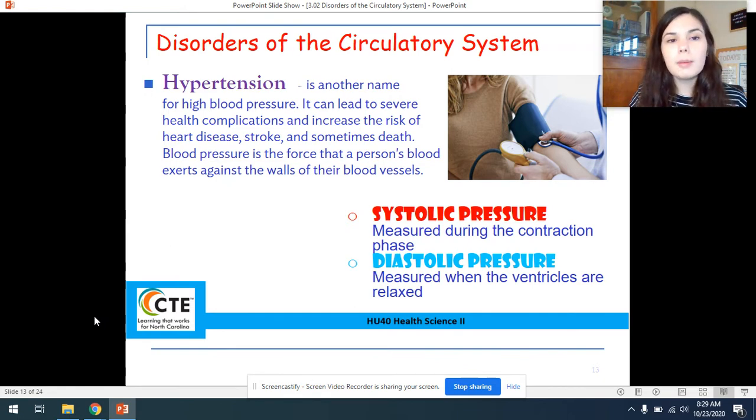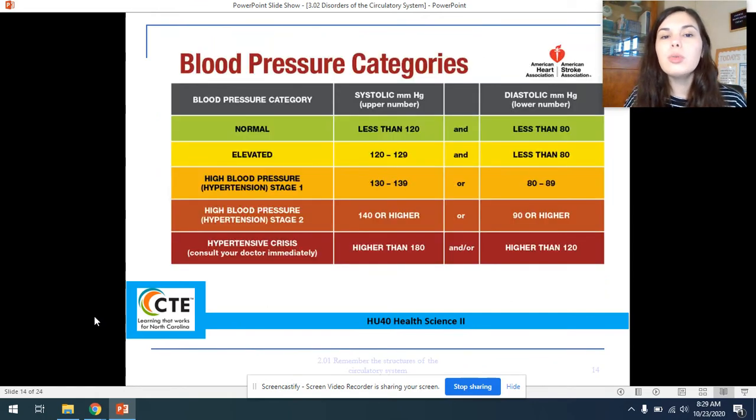But as we're talking about blood pressure, you need to know, well, what is normal and what is considered hypertension? So normal blood pressure is anything that is less than 120 over less than 80. Technically, 120 over 80 is considered elevated. So if that person's blood pressure was 124 over 80, they would be considered elevated. Elevated is not hypertension. It just means that maybe they're anxious about something, or maybe they need to get a little more exercise to bring that down.